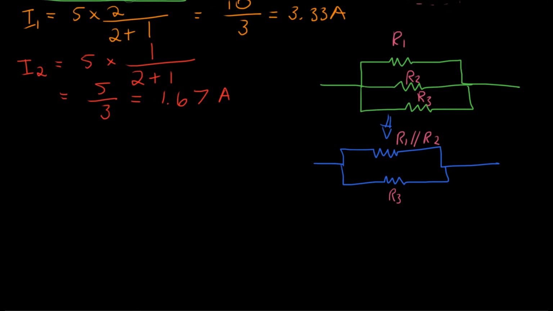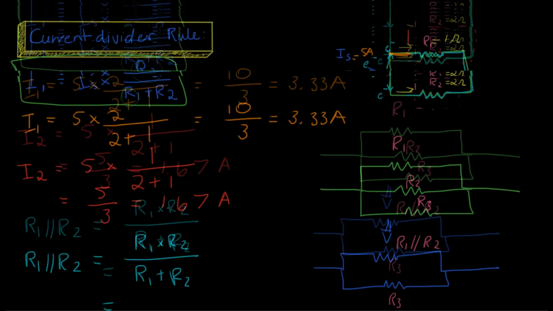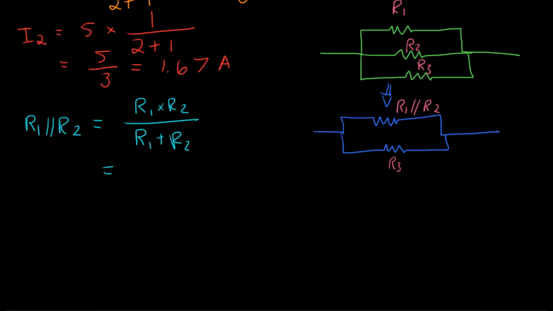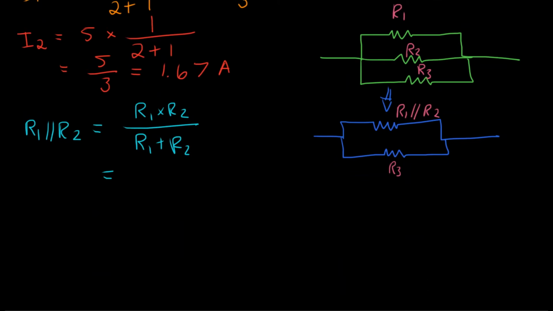So, let's quickly calculate what the parallel combination of R1 and R2 is. So R1 in parallel with R2 is the multiplication of the two on top, R1 times R2, over the addition of the two in the bottom. That's the shortcut parallel combination rule. So that will be R1 was, let's have a quick peek, what did we make that? 1 and 2. And we'll let R3 be 1 as well.